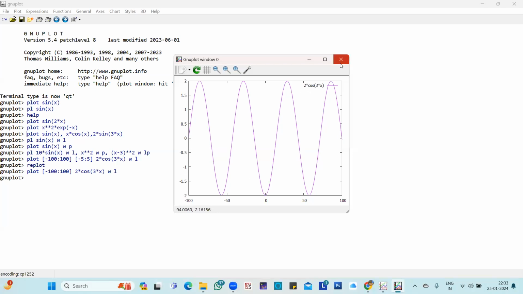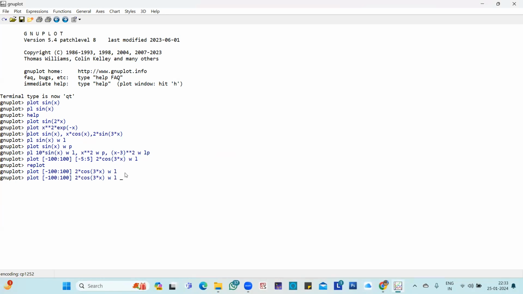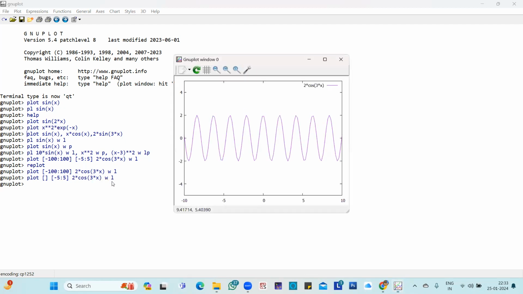Okay, now the other way, that if I want only the y-axis, then what should I do? So let's go back to that line. Now I only want the y-axis. So I'll just rub off the inside part of this, and I'll just give an empty bracket. So this is my x-axis and this is my y-axis. For keeping the y-axis only, you have to give the x-axis an empty bracket, and then set the y-axis. So let's check. Now you see the y-axis is given from -5 to 5 as per our mentioning, and the x-axis being taken on its own from -10 to 10. Okay, so this is how the variation is being done.